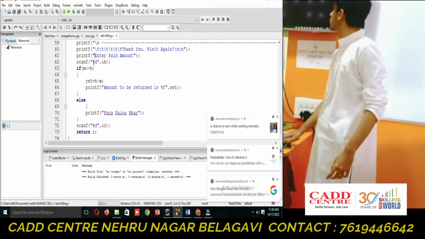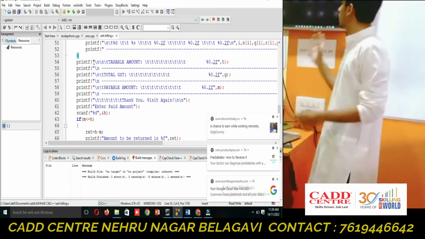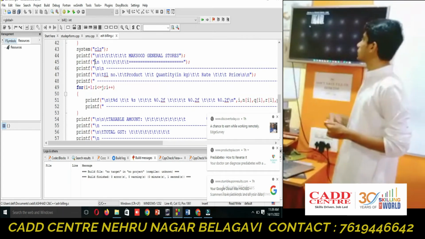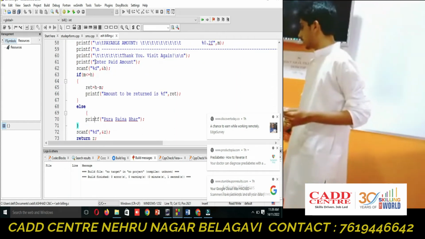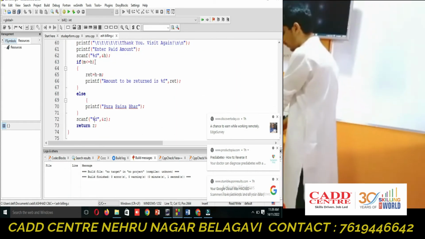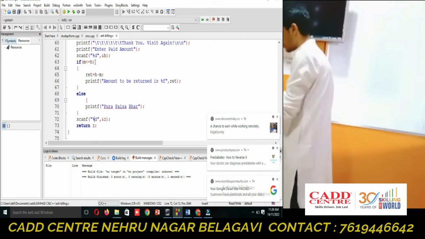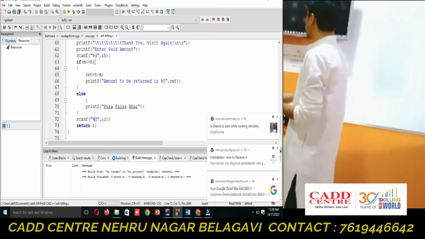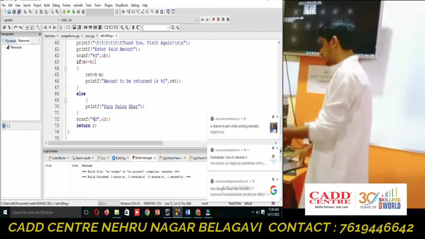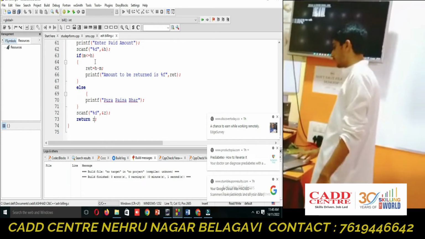So this is the menu and the default display that is there. To start, we should first press enter. We will enter the name of the item. So the name of the item will first be wheat, and it will ask for the quantity. Let's take 5 kgs, and the price of the wheat is 50 per kg.